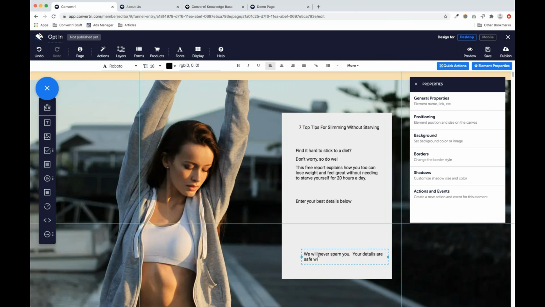Your details are safe with us. And if you're being observant here, you'll notice that possibly the most controversial thing I'm going to do on this call is I put 2 spaces after a period, and I'm not even sorry.